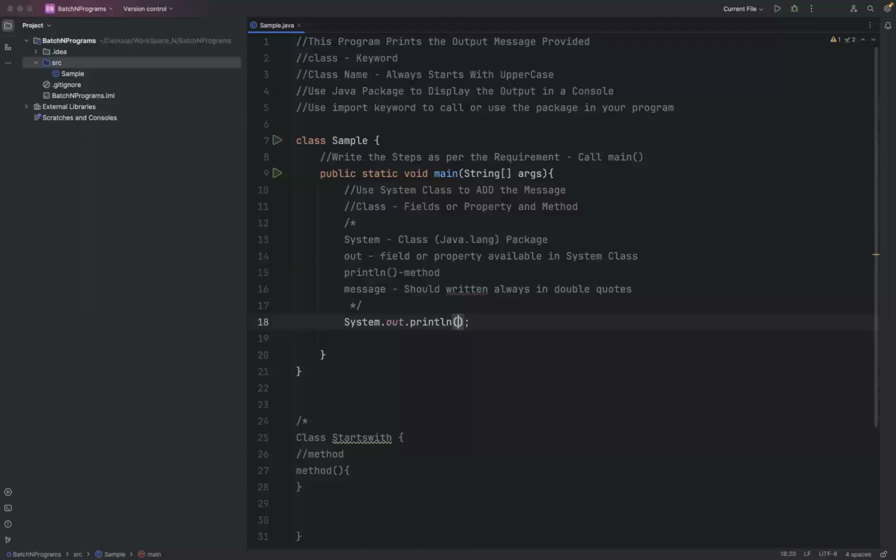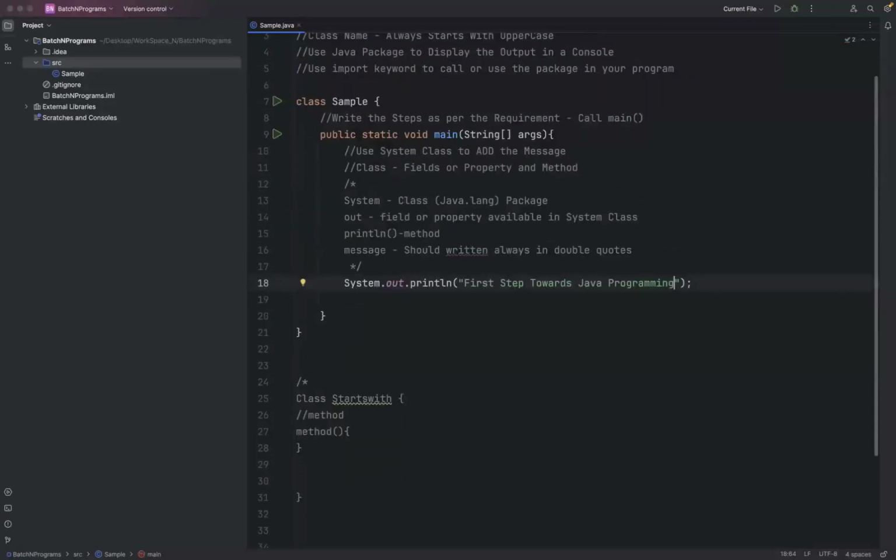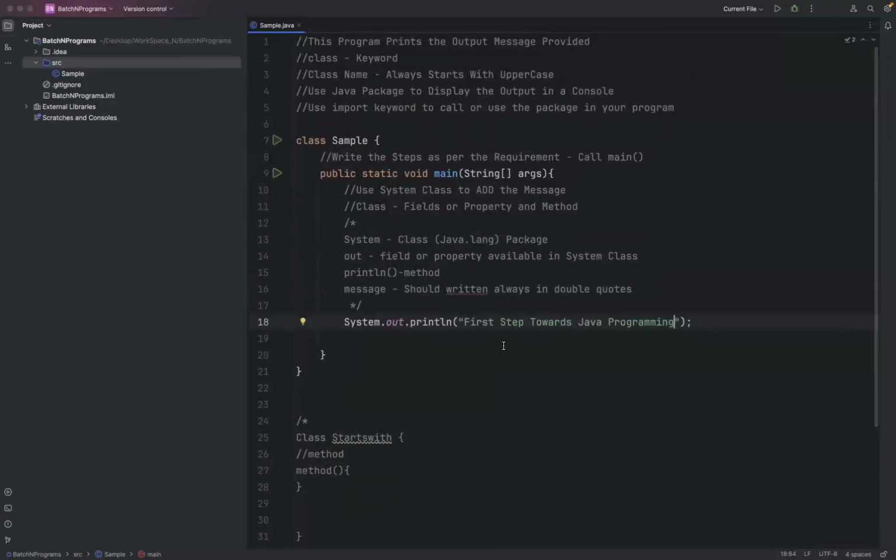You need to enter double quotes. So the message is: First step towards Java programming. You see how I need to write, what the concept is, what the terminology is, and what syntax I need to follow.